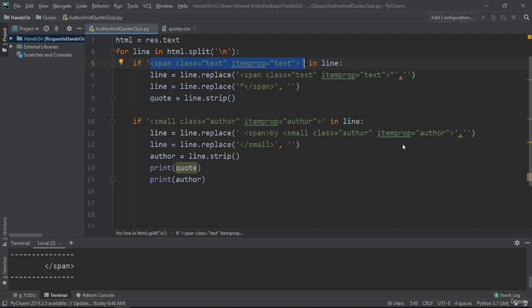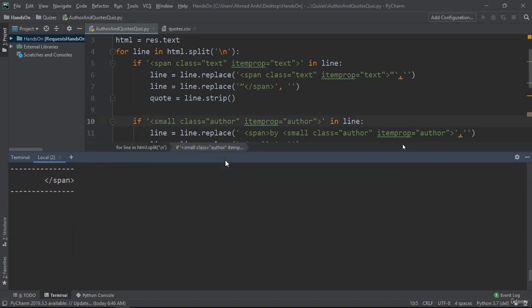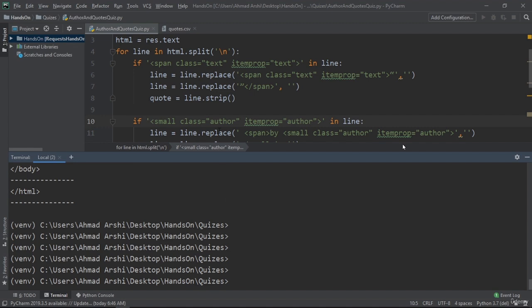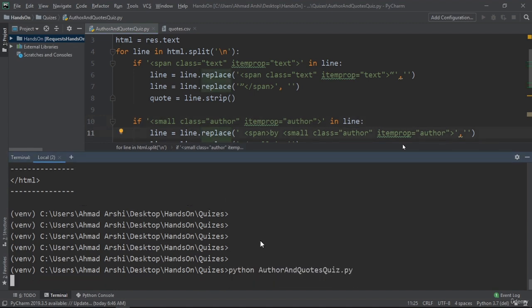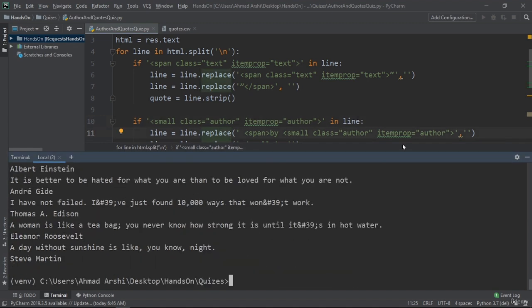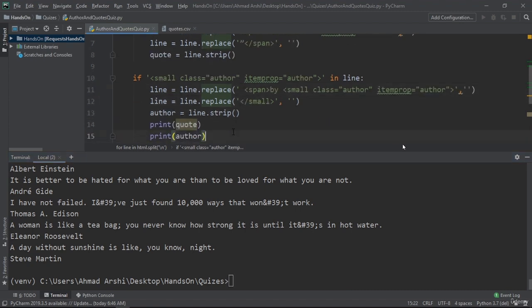And then for the next iteration, as soon as it gets to this line, we know that this is the author name of this previous code. Then we just simply print the author name and we just simply print the code. So here if we hit it again, perfect.